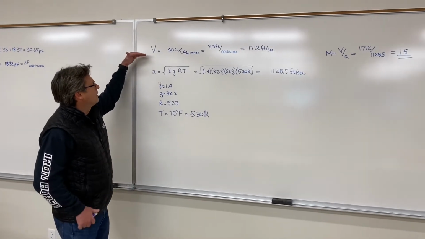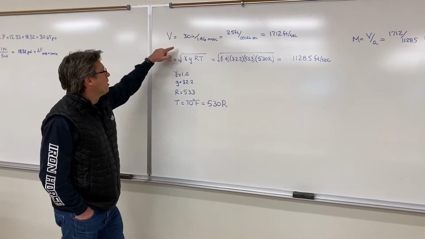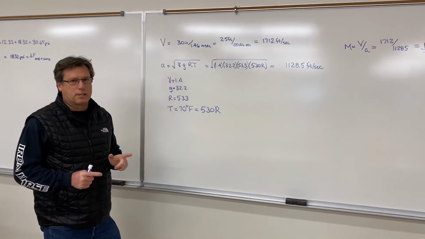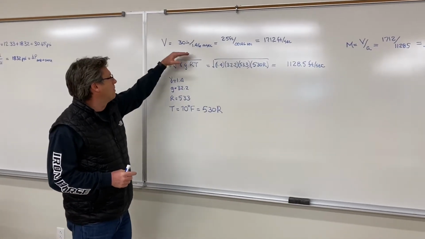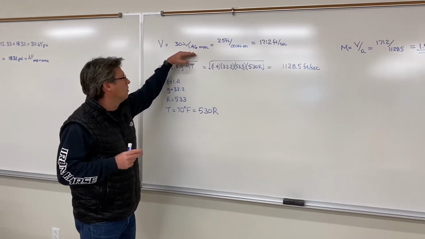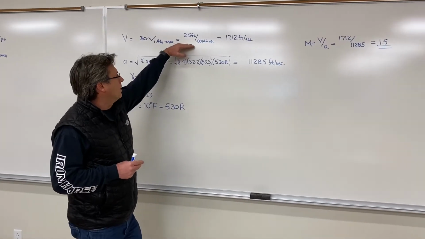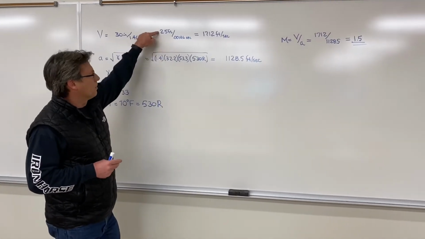We're looking at the velocity of the shock as measured from the oscilloscope data. We know that the pressure transducers are spaced 30 inches apart, and we know that the time it took for the shock wave to pass from pressure transducer 1 to pressure transducer 2 is 1.46 milliseconds. So we can calculate a shock speed here, knowing that 30 inches is equal to 2.5 feet.